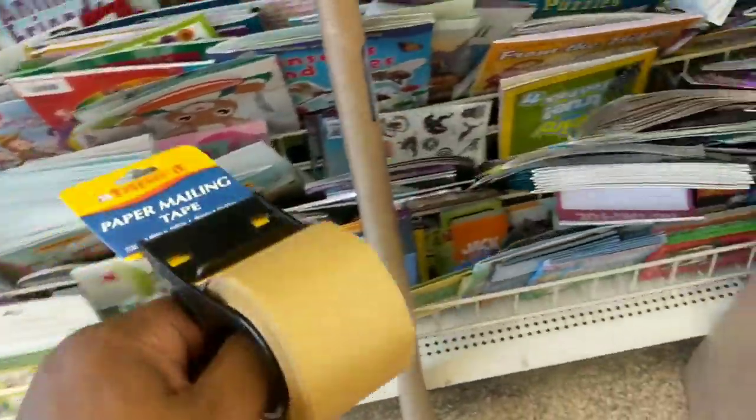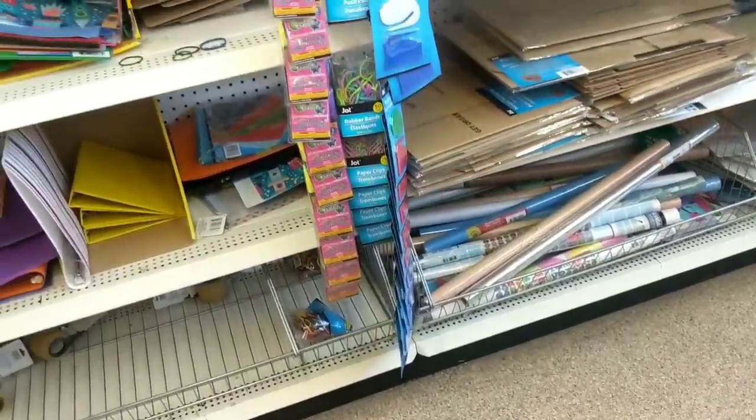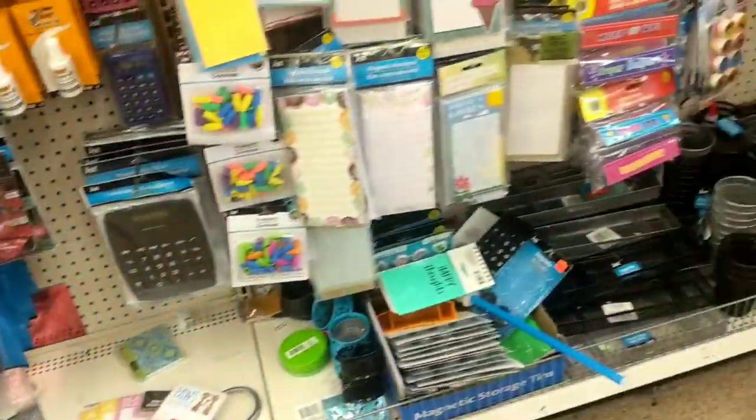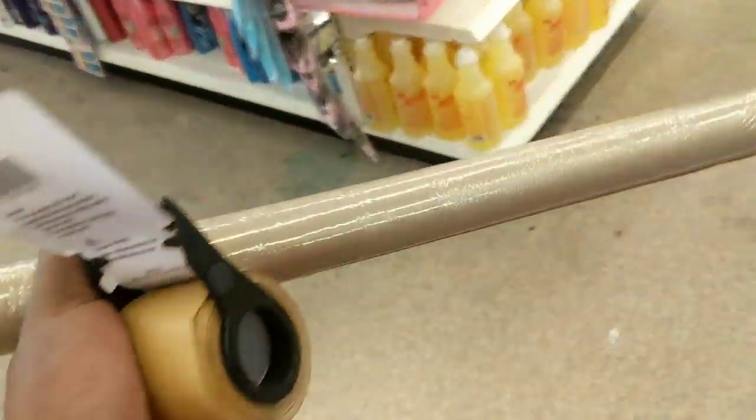So I'm gonna use brown paper, brown tape, and we're only looking for some bubble wrap. Everything's gonna cost us maybe $4 or $3. It just depends how big the bat is. Right now, I don't see any bubble wrap. Let me look for it. Maybe it's on the other side. I was looking at those. So they didn't have any bubble wrap, but we still can do this.